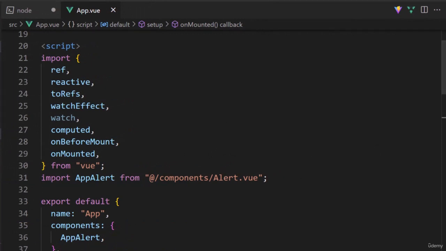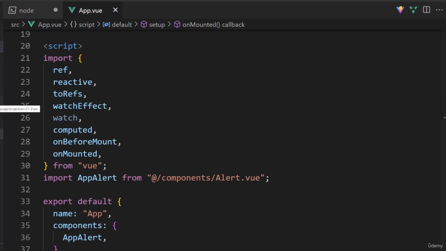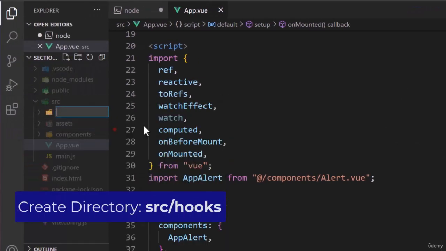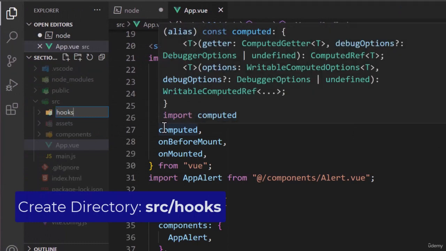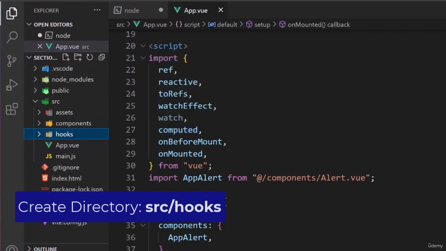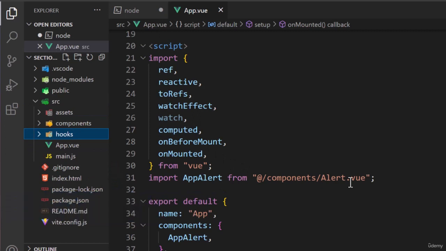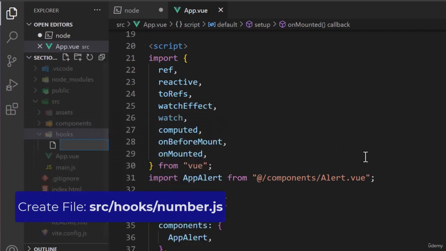There are two things we'll put into separate functions: the code for the number example and phrases example. We'll create a directory for holding our code. In the source directory, create a folder called hooks. The name hooks is a common naming convention for composition function files. Inside the newly created directory, create a file called number.js.